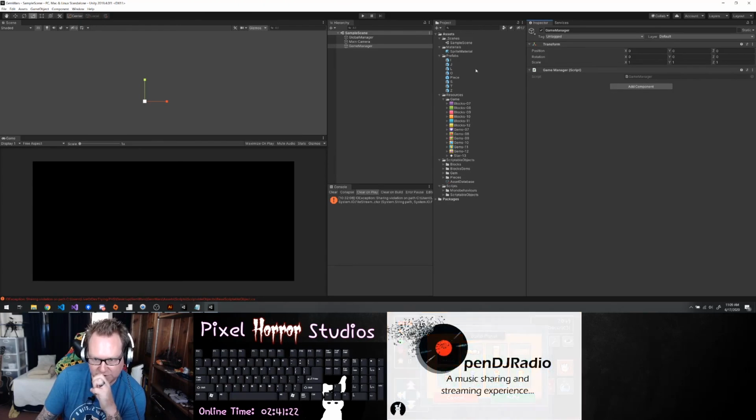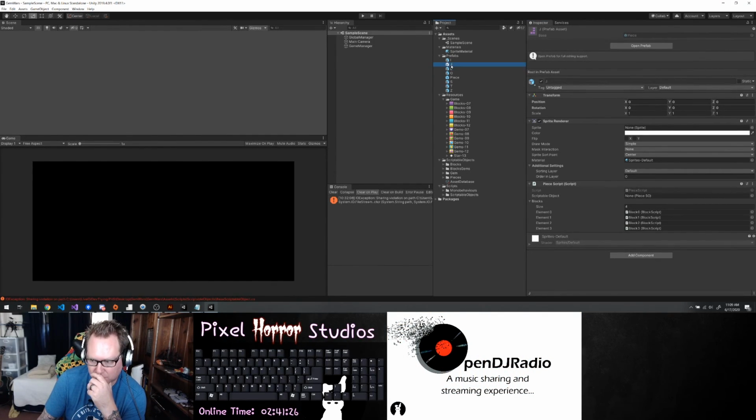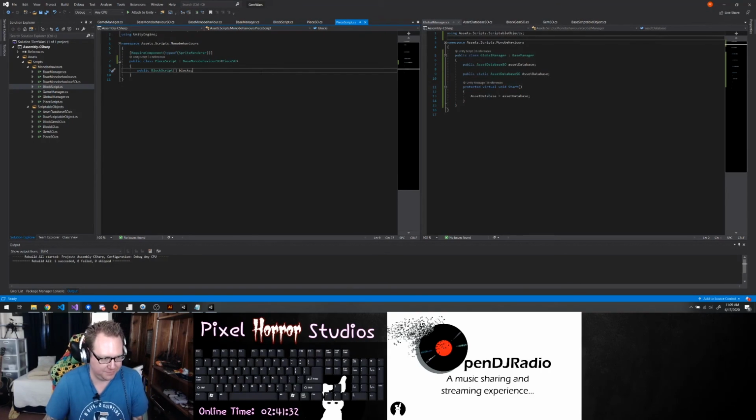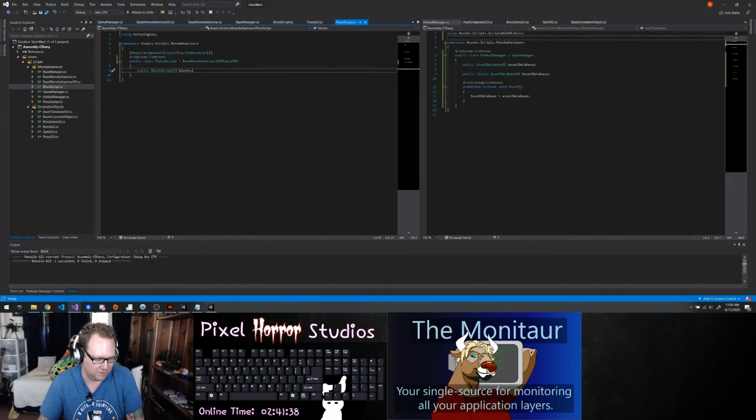So let's first get it so that these pieces are instantiating correctly. When I instantiate a piece, what I want it to do is have a couple of blocks that get assigned to it from scriptable objects. Now, that could be sent from the player.